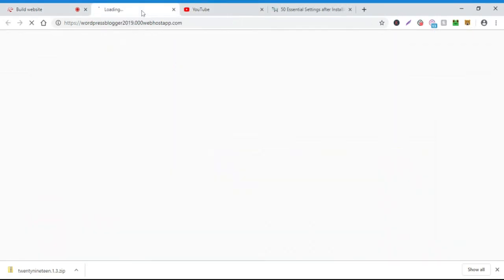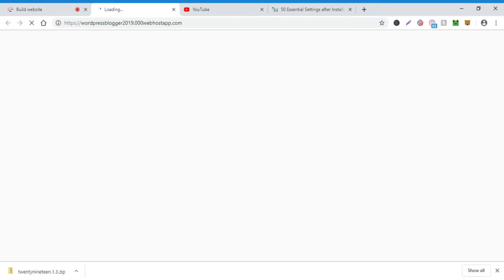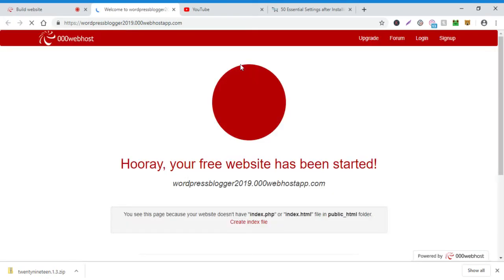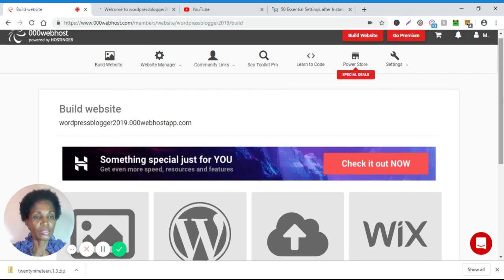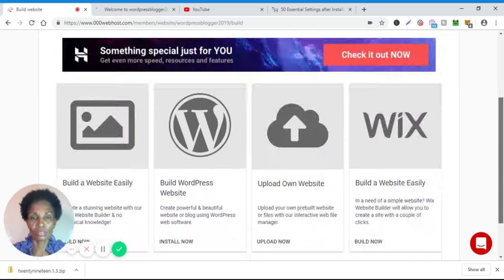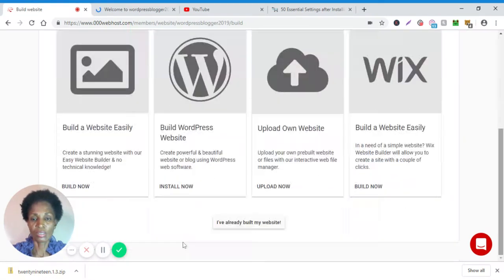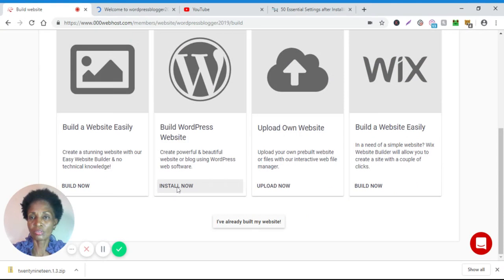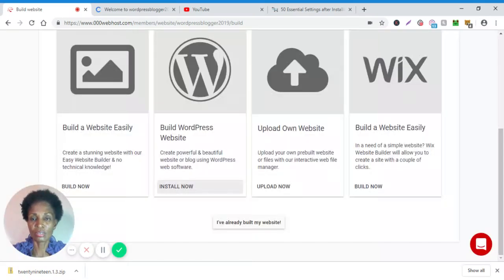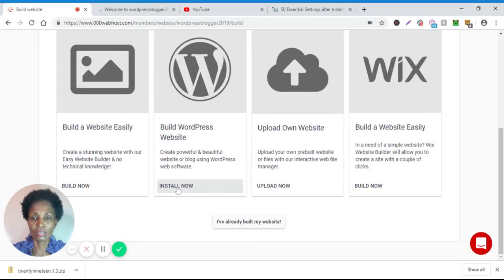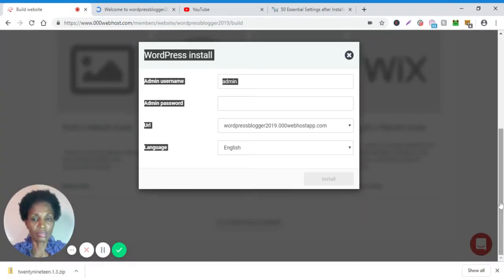And this should take us over to your WordPress website. Okay, it says create index file. Alrighty, so I might have to do this. Let's see, install now. I'm already installing. I went through this before, but it's okay. So obviously I can use this. Okay, so let's go. Let me do that.